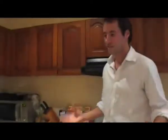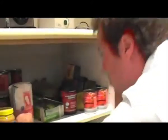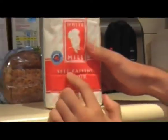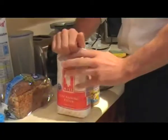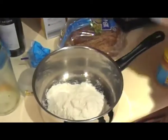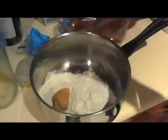So what we need to do is find something to create our mixture with, something to seal the bottom of the shower. So if you look in here, just think of a powder that'll bind. Right, self-raising flour, unbleached. Very important, unbleached and self-raising. Peanut butter can act as a binding agent. The oil in the peanut butter will probably help. Don't bother sifting it. Just pop it straight in the saucepan. Just a couple of cheeky dollops, like that. Bit of peanut butter, just flop it in like that.